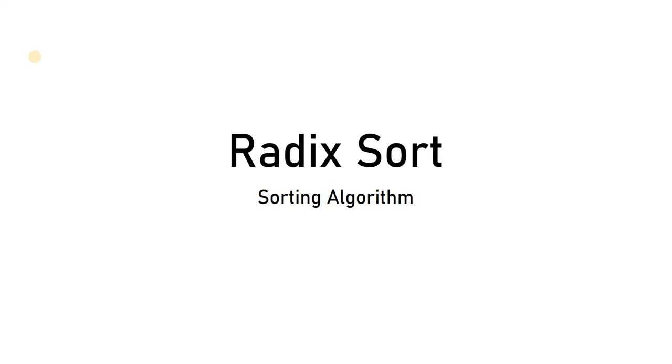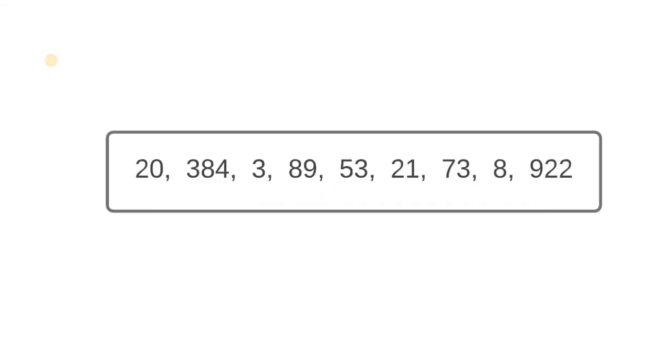Radix Sort is a pretty interesting and unique algorithm because it does not make comparisons between the values in the list. So, how is that actually possible? How can we sort a list of numbers without comparing them to see if one is greater than the other? Well, we're going to see that and a lot more in today's video. So let's proceed.